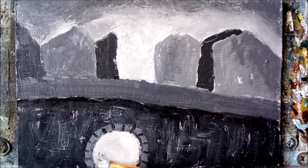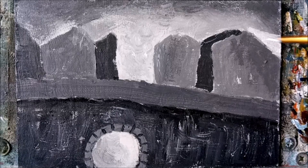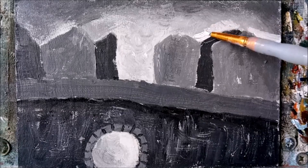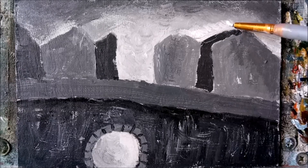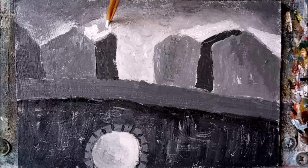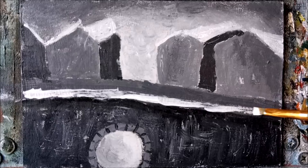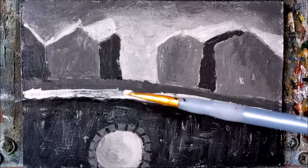I'll maybe put some of this grey down here as well. For the snowy roofs, I'm just using titanium white. We're painting nice and simply here — nothing too complicated about this, that's what I like about it. You want your paintings to be fun. I'm being careful now to lightly drag my brush across the walkway to leave some areas bare — this is where the snow has been trodden down into slush by all the little figures walking up and down.